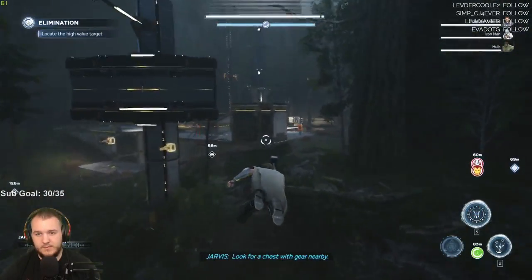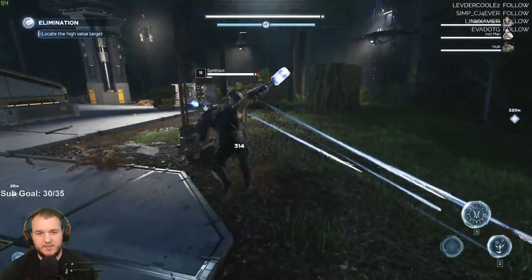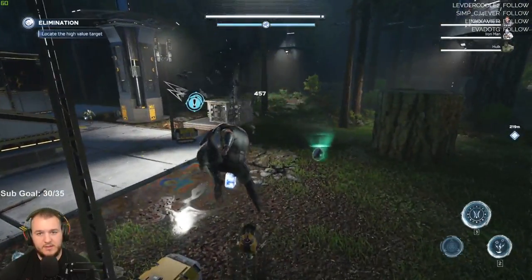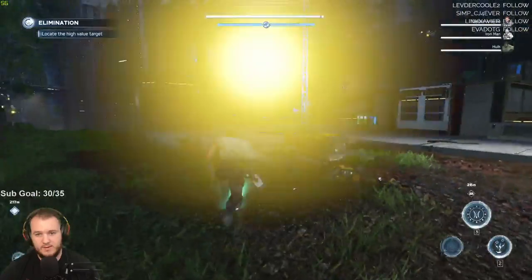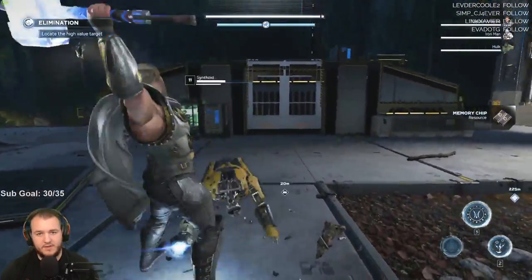Look for a chest with gear nearby. Okay, so it seems like we might want to actually get some kills here, because there's equipment that we need. Stark tech outfits. Okay, there we go. Nice.